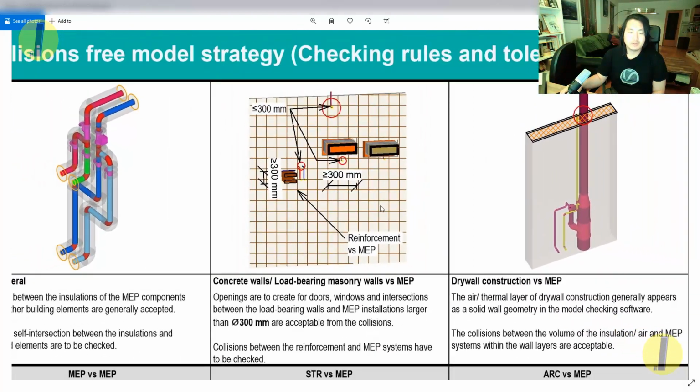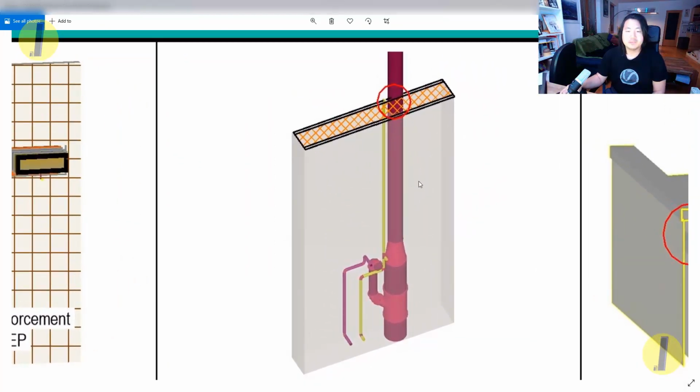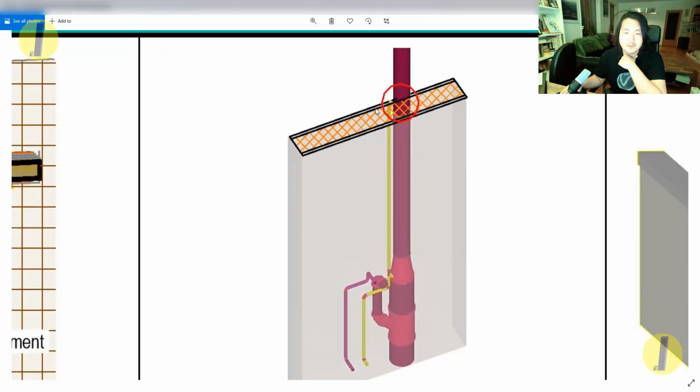Yeah. So let's have a look at the next case. In this case, it's drywall construction. Most of the time you have architectural finishes, plasterboard or any wall panel, and in between you have an airspace or thermal layer, which usually in Navisworks or Solibri you don't have as a completely empty space.